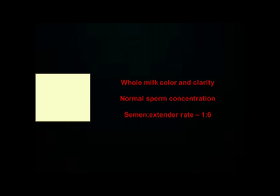Normal semen should resemble whole milk. Semen that resembles milk will have a good, normal sperm concentration, and for these ejaculates, we'll use a standard semen to extender rate of 1 to 6, meaning that our final solution will contain 6 milliliters of extender for every 1 milliliter of semen. A 1 to 6 extender rate will generally cover most collections.